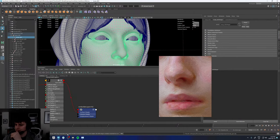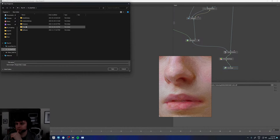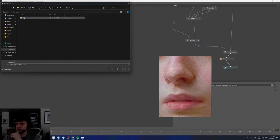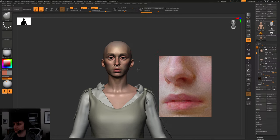Yeah, that's fine. We can close this as well. I will save it, but save project as. Projects, personal projects, transfixed, texturing, off 3DS. Let's put it in here. 3D scan store transfer. Oh, one. Cool.